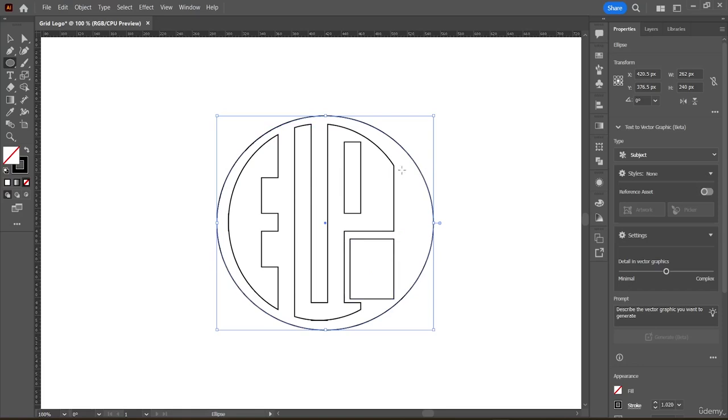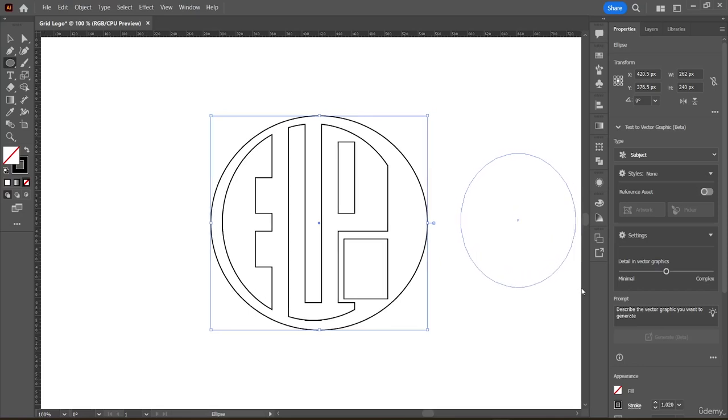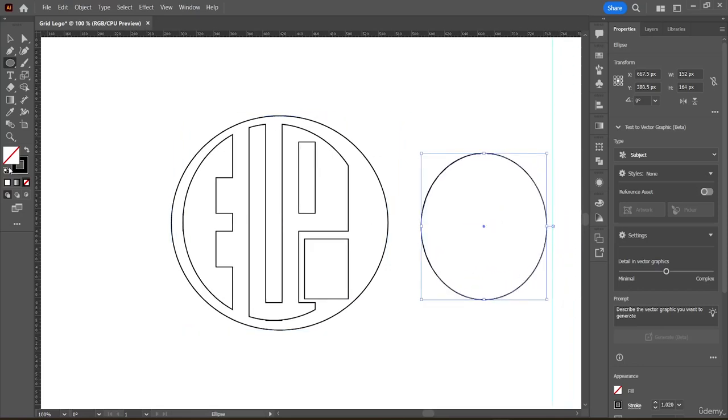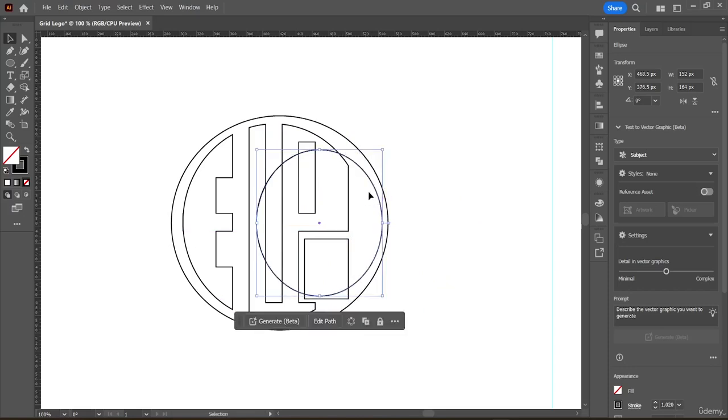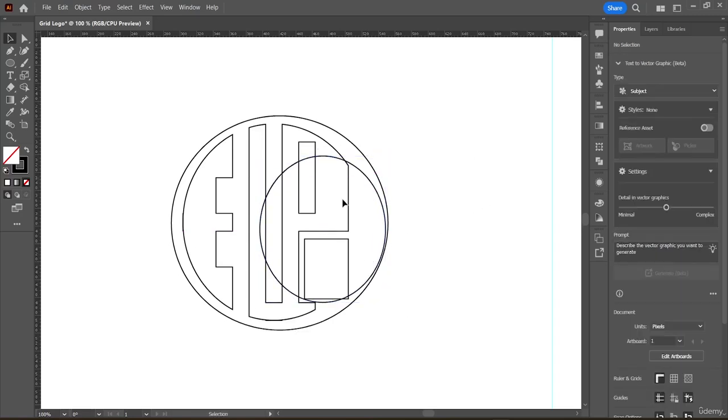Now if you want to take a half circle right over here, you guys can basically create a half circle. Otherwise, let's take my ellipse tool, and from here if you want to create a half circle, let's come to this particular position. Now let me just place it right over here somewhere. And this one kind of looks good if you want to use the shape builder tool again.